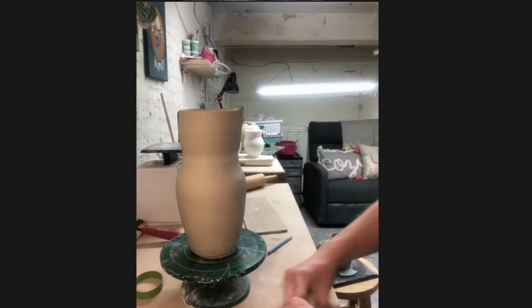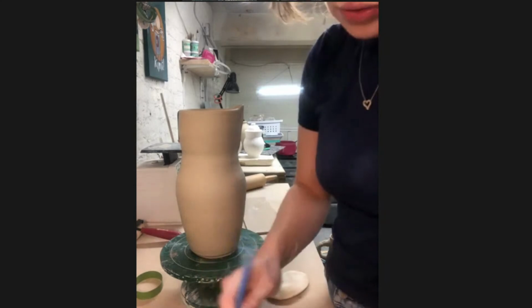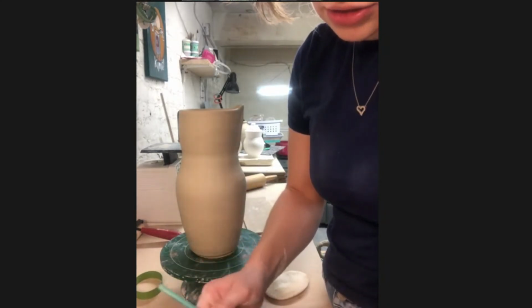Oh no, that's okay. I'm just getting ready for touchdown here. I'm going to score the handle and then I'm going to score the pitcher.